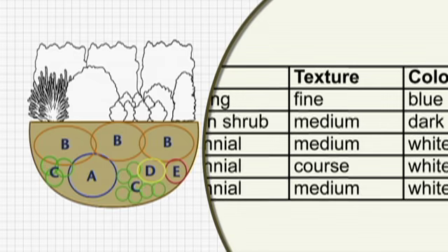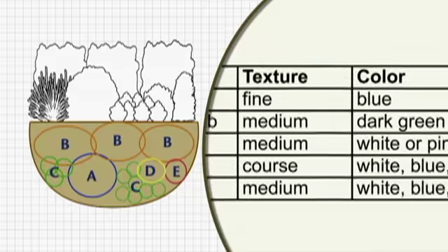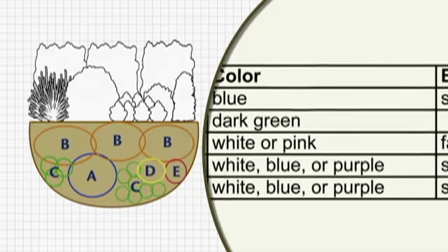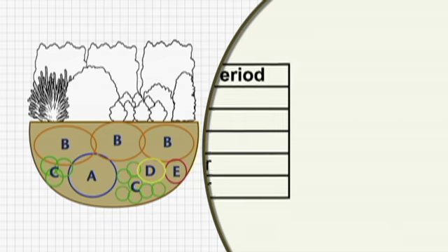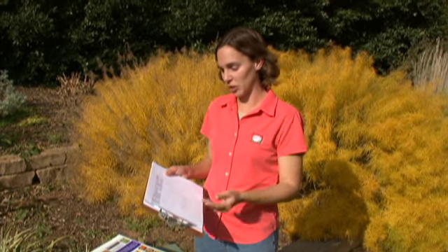Texture is more important than color because texture is going to be there throughout most of the season, and color is more ephemeral. Trees, shrubs, and perennials tend to flower for a relatively short period throughout the year. So color is really more of a supporting element where texture is going to be there. So you want to think texture and then color and add those to our chart to help us organize.